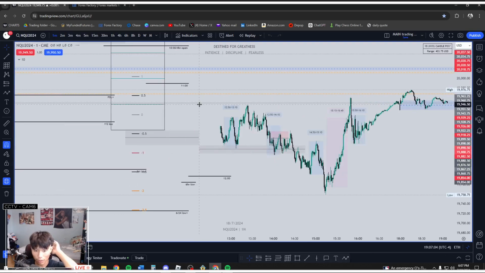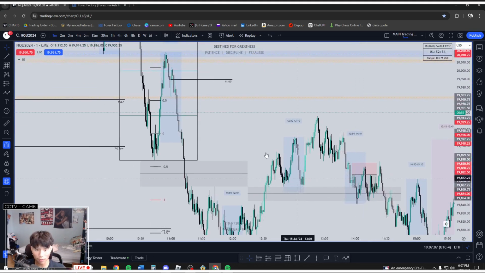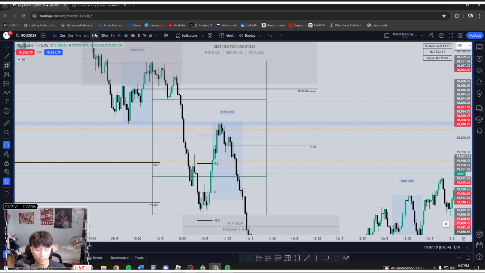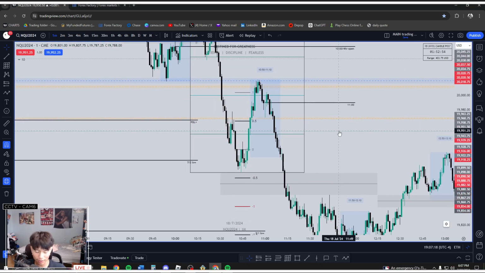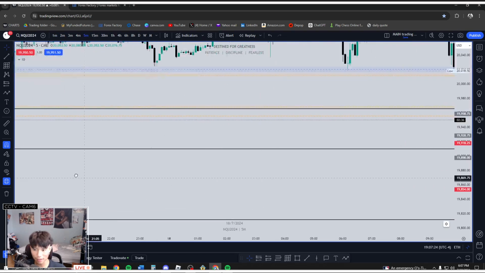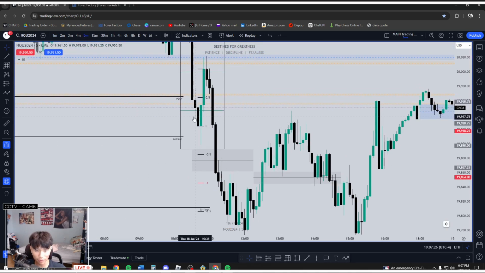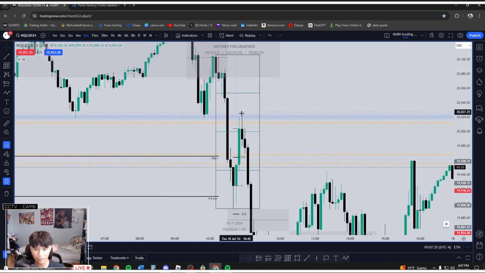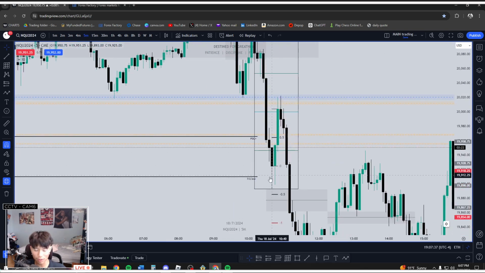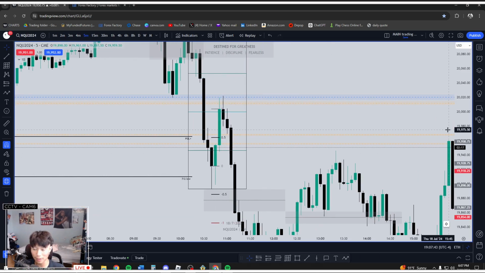So one thing I can applaud myself for is I had the buys correct, but my entry wasn't as clean as I wished it for. So like I said, the reasoning being is because of this 5-minute fair value gap or 5-minute power of 3 here, it doesn't look as bearish. And like I said, after taking out previous day low and July 2nd's low, retracing probably would have been the best idea here.